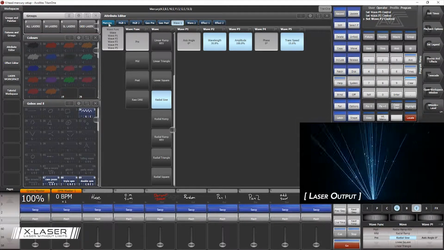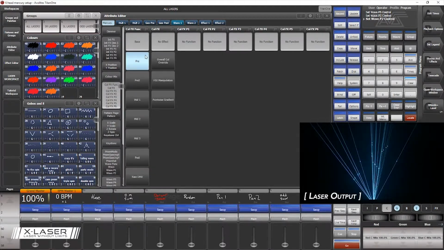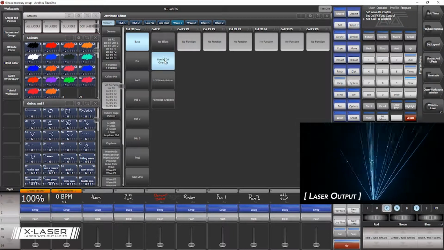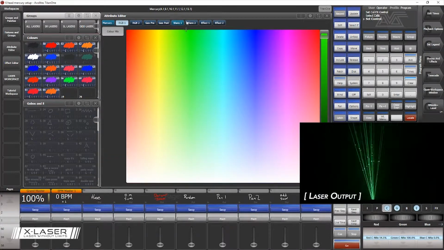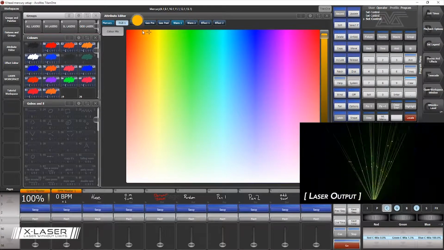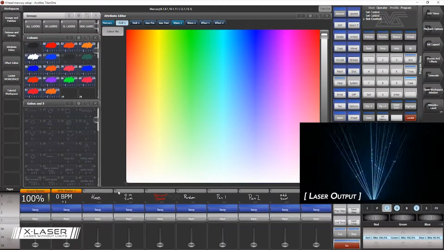One thing I can do is come out here, and usually with this kind of effect, this is the kind of thing that you would flash in real quick. Just, you know, a quarter beat, an eighth beat kind of thing. And then you would just go ahead and do a basic color override. And you just have it be your green hot beams, your blue hot beams, your orange hot beams, that kind of stuff. Just quick and dirty. In this case, what I'm going to do is actually leave it down at white.